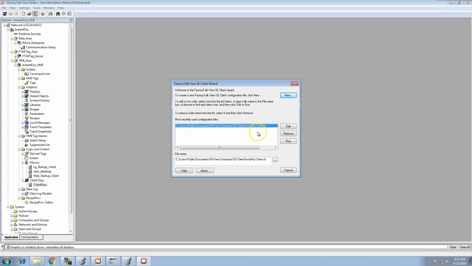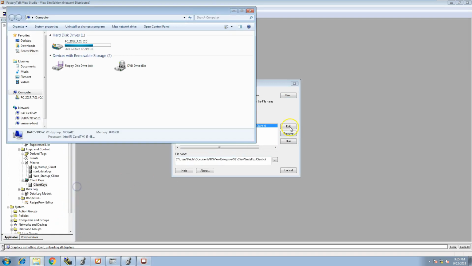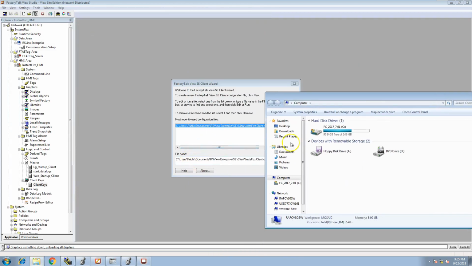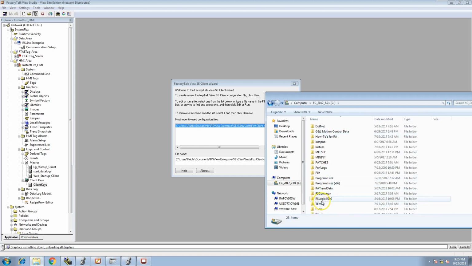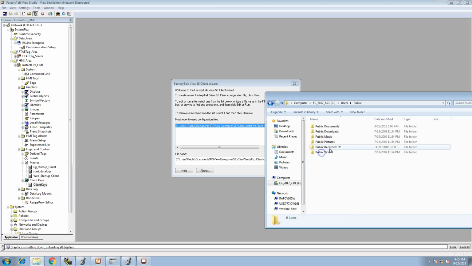And once your client's made, know the position, like where it's going. By default, it always goes to the location right here, which is pretty much where I can show you right now. It's users, it's public, then documents, and then it's RS Enterprise, and then SE, and then the clients. You have client, you have the working progress projects that you have in your working projects. You have your client, so there's a client made for InstaFizz now. I've made a client for these two, so they're there. Just wanted to kind of show that.